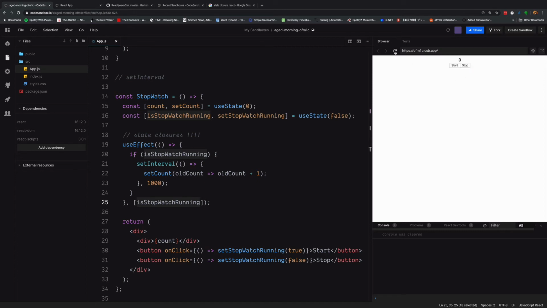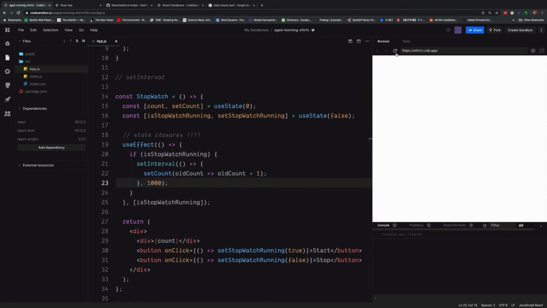So I'm going to go and refresh. I want to first show you what happens if I don't put this dependency. Again, we have 0, and the stopwatch is not running. The initial state of the count is 0, and the stopwatch is not running because the initial value is false. As soon as I press start, nothing is going to happen because this is not going to re-execute. This block of code has only executed once because we gave it an empty array. As soon as I put this variable here, whenever this variable changes, this effect can run on its own.